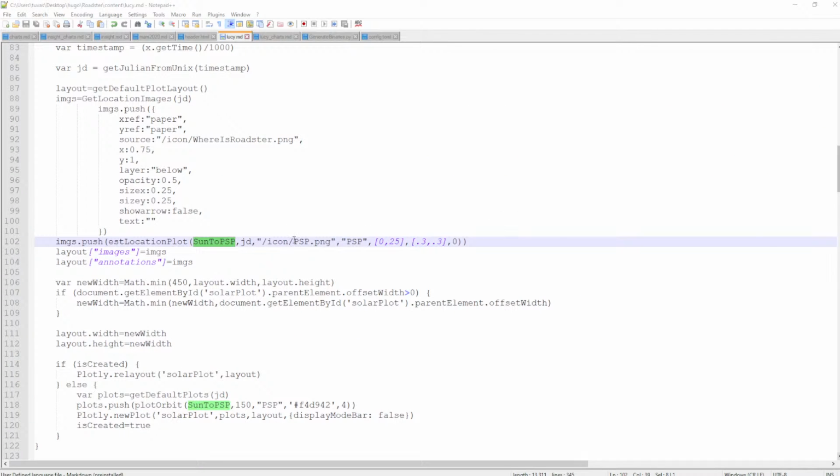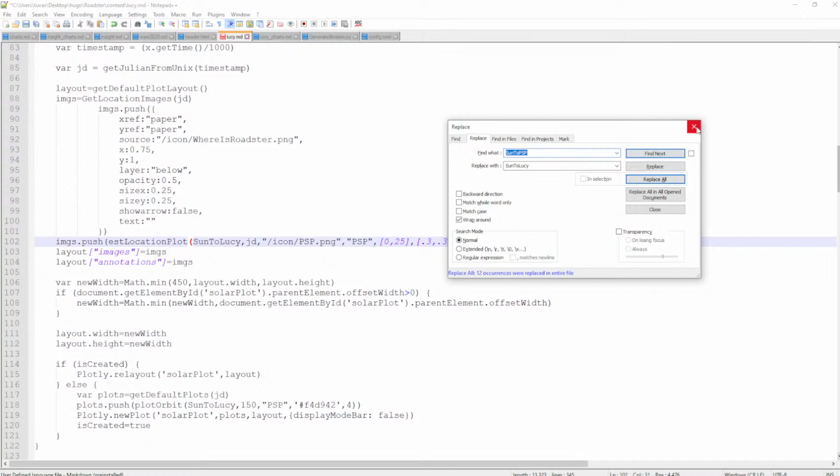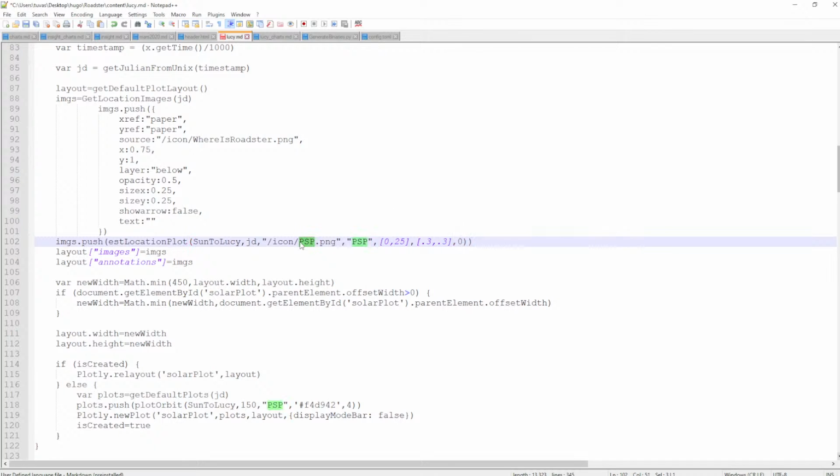Anywhere that is, in fact, we can do just a global replace with Sun to Lucy. Replace all. And then I'm going to have to come up with a little icon for Lucy. We'll find one of those later. It won't hurt too much.